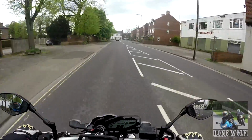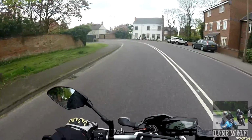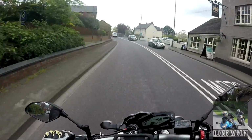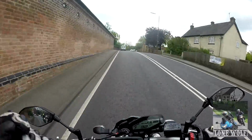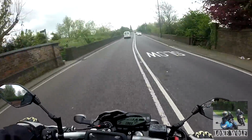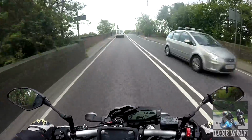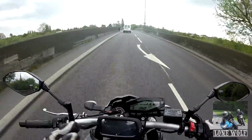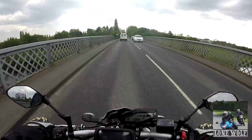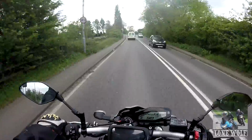Okay, so a little bit of reflection on the Street Triple RS. Insane, an insane bike. The smoothness, the attention to detail, the quality, that bike is unreal. And it costs less than the Bobber. The cash price on that bike is £9,900. The Bobber is £10,500. How they're doing that, I've no idea. But it is mental.